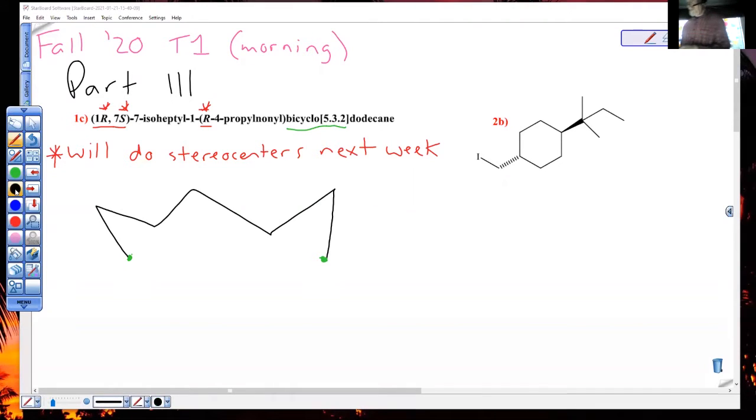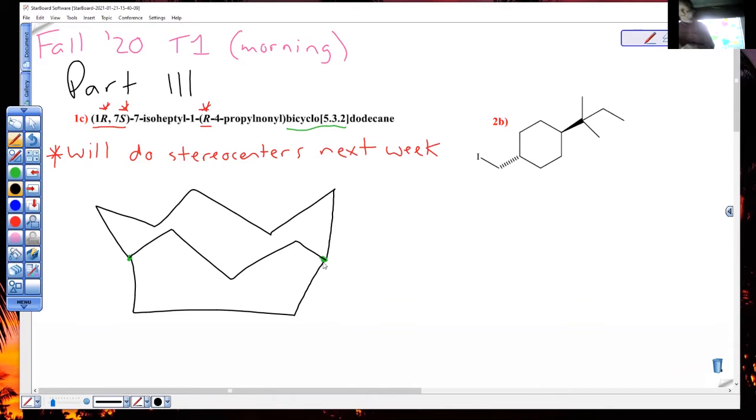And there's another way to get from dot to dot with 3. 1, 2, 3. And yet a third way to go from dot to dot with 2 more carbons. 1, 2. I don't care where you have the 5, where you have the 3, where you have the 2. You could have the 5 on the bottom, the 3 on the top, and the 2 in the middle. Does not matter as long as you have 5 carbons between the dots, 3 carbons between the dots, and 2 carbons between the dots. And you've drawn 12 carbons.